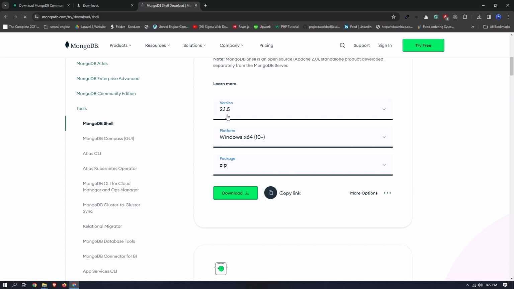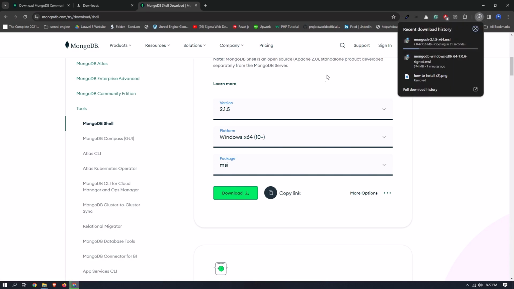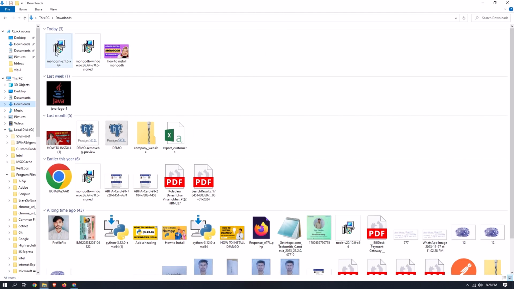So here you can see 2.1.5. Now simply select this zip instead of MSI. Now simply click on download. So it will start downloading. So here it is showing downloading now. Let's wait until it completes. So here you can see that we have successfully downloaded MongoDB shell.